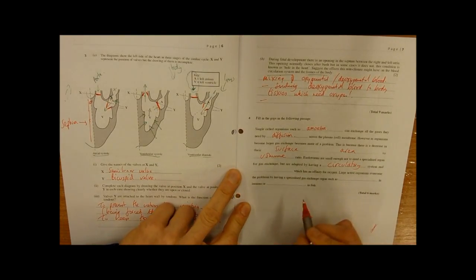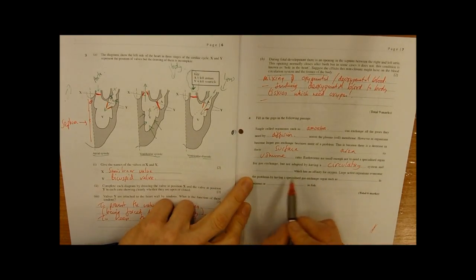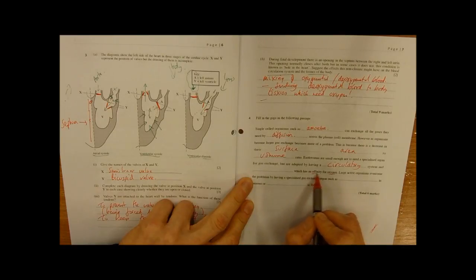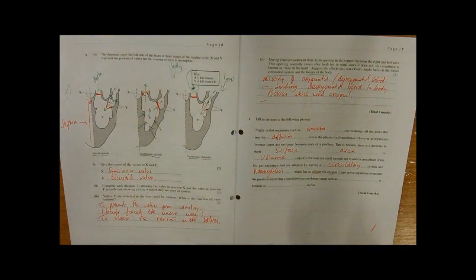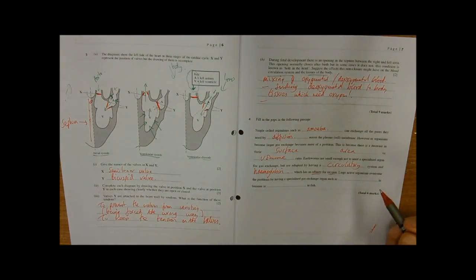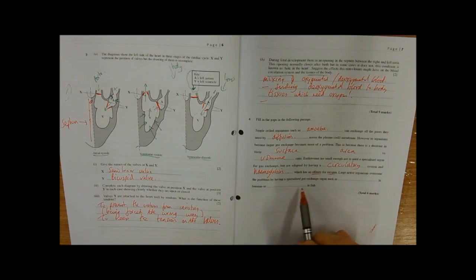And in there, something which has an affinity for oxygen. You could say blood here, and I would be tempted to say the actual hemoglobin, because I know hemoglobin or the blood pigment has got affinity for oxygen. So I'm going to go for hemoglobin - we could say blood or blood pigment there and get away with that.